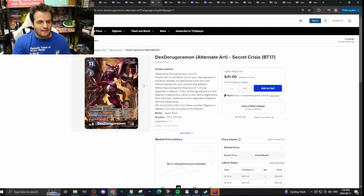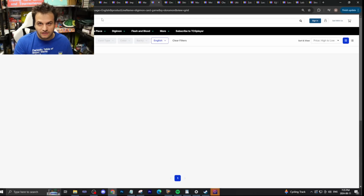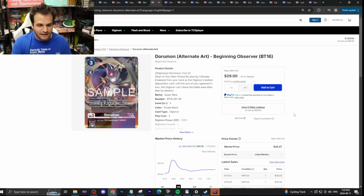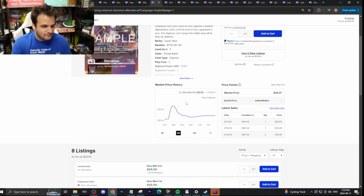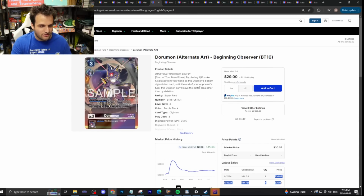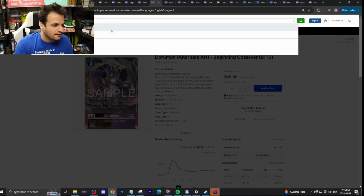Now, I am very happy that your SOC cards are still doing good. Makes me very happy. Look at this. I'm still probably going to sell mine any day now, honestly. We have some listings here for the 36s. There are lower ones now, but we'll see what happens. I'll probably try to get rid of mine in the mid-30s. And then we have this guy as well.